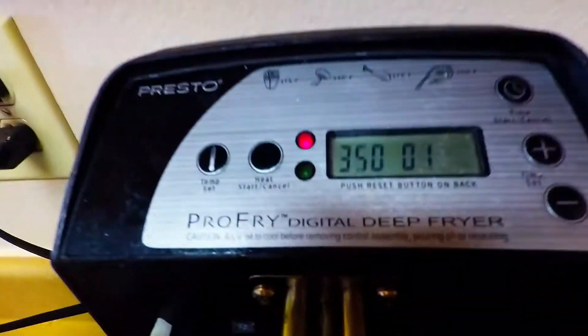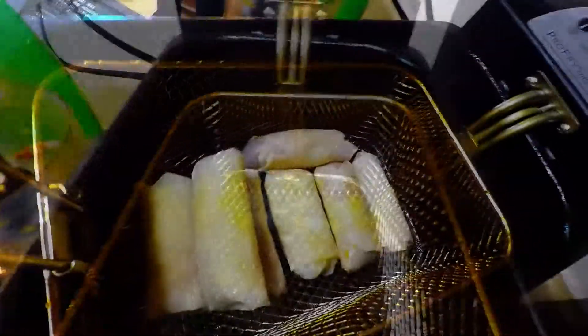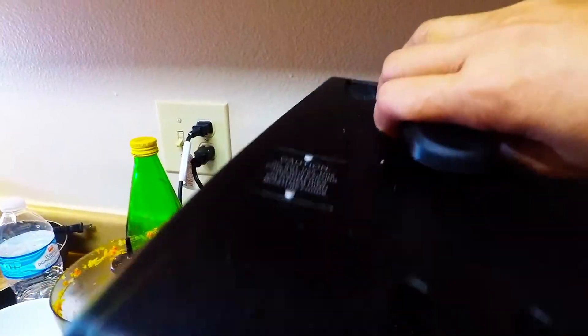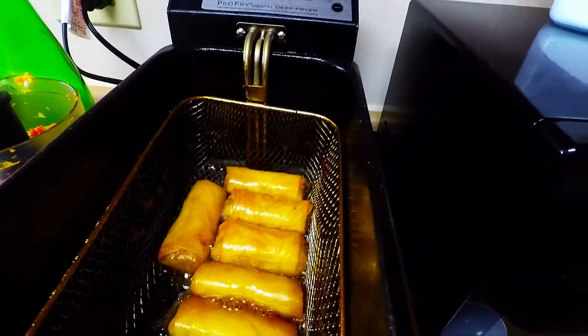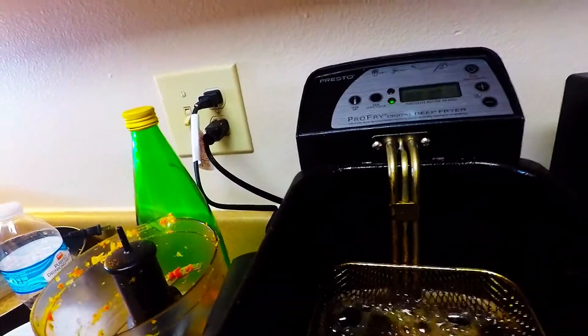The oil is at 350 degrees and we're gonna place all the egg rolls that will fit in. We're gonna deep fry them for roughly three to four minutes. Just plunge them in here — just for three to four minutes. You can check if it's golden brown; if it's golden brown in three minutes you can take them out. There's still about 55 seconds left. We're gonna place them on a grease rack. You can set it for three to four minutes but observe if she's already golden brown.